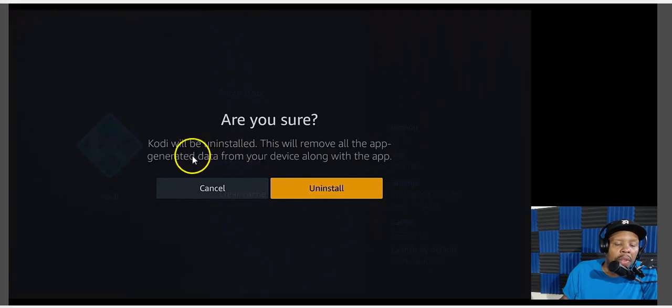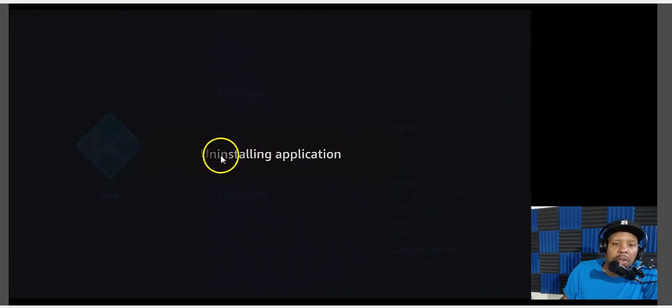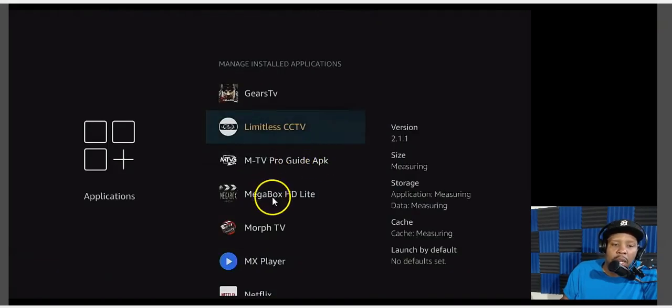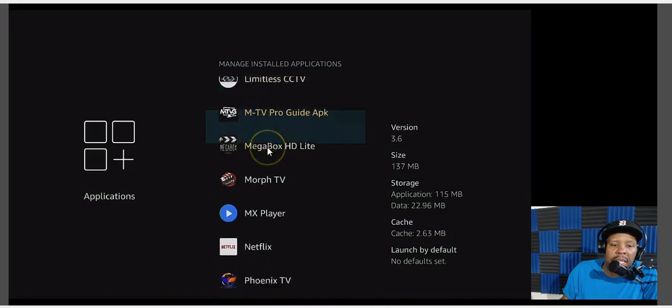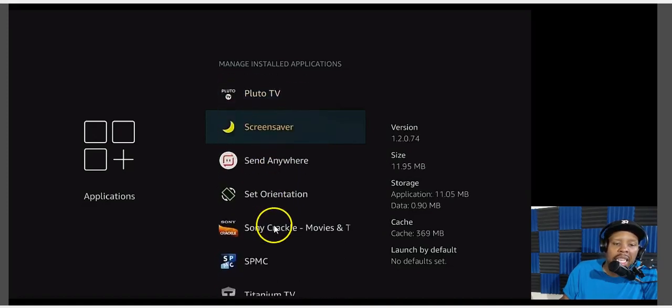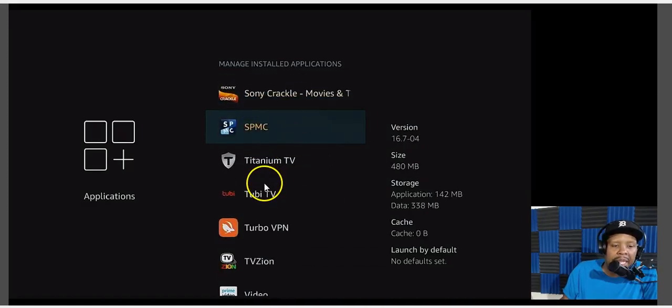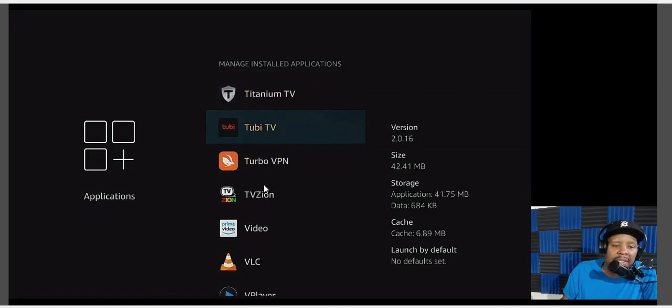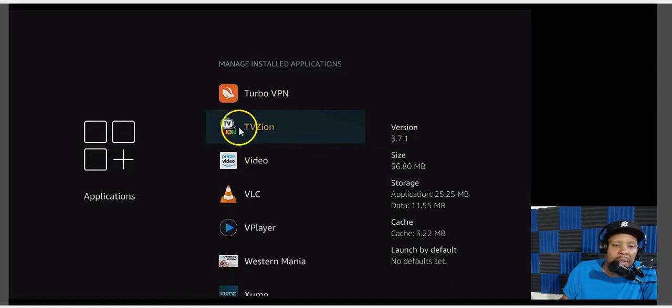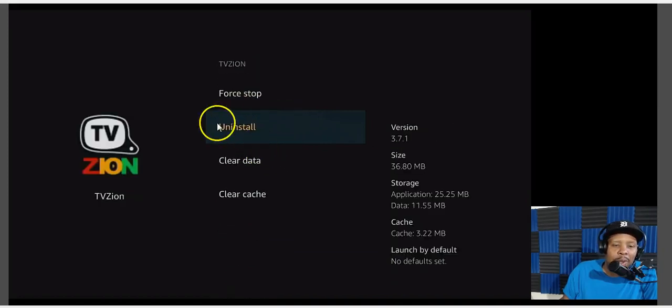This will remove all the app's generated data from this device. So yes, I want to uninstall that, and you can see that it will uninstall. It's not showing up anymore, and that goes for any other third-party application that you have on this device. If I want to get rid of this one, TV Zion, I can click on it and then go down to uninstall.